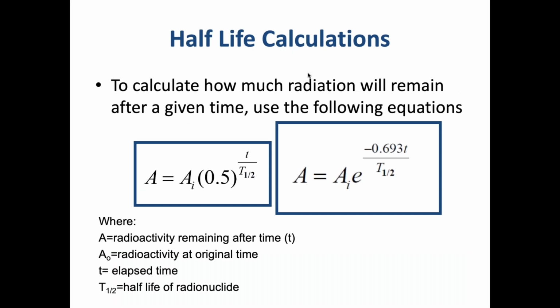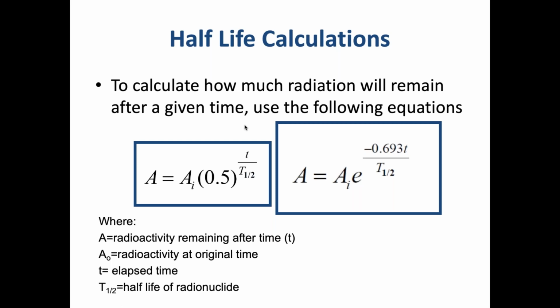Okay, half-life calculations. So now, calculate how much radiation will remain after a given time. We use the following equation. We're going to use the left-hand version of this, which I think is just, I think the real key here is that this is an estimate of this one where you don't have to work with natural logs.